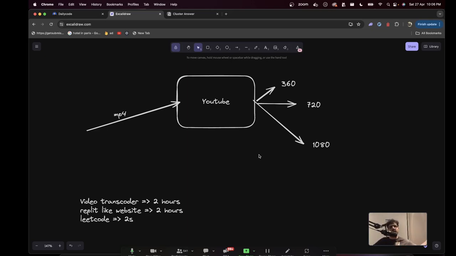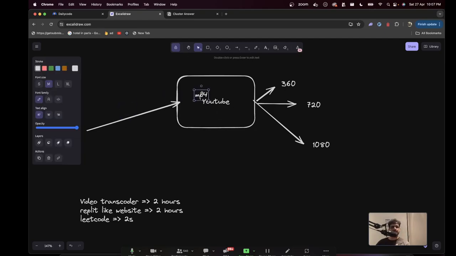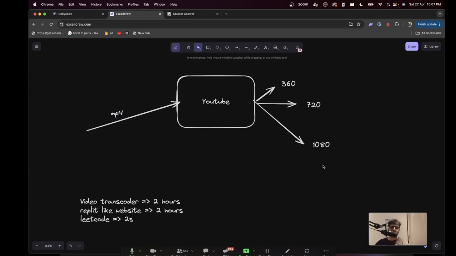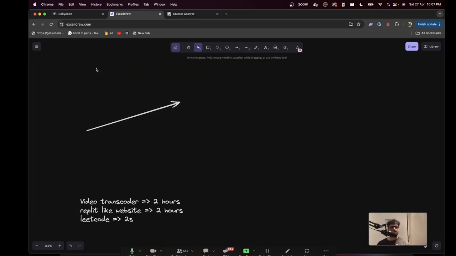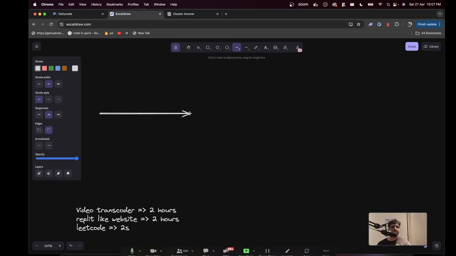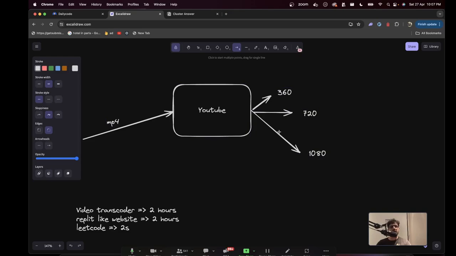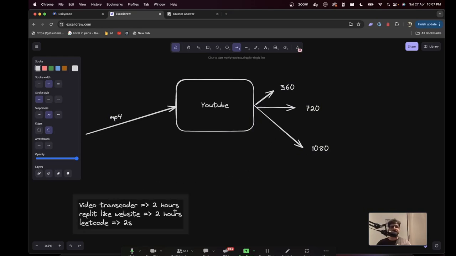You need almost 100 decently sized machines, because it takes a lot of time for an MP4 file to get converted to 360p and so on. So the question is, how do you scale a system like this, where you have to have some compute ready for the user for a long time, because video transcoding takes 2 hours.